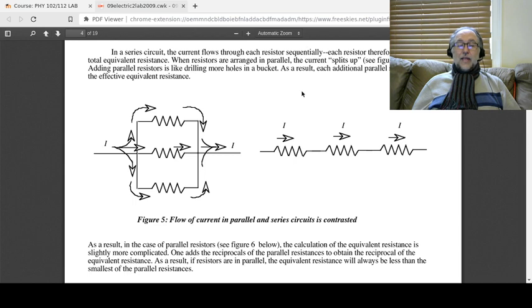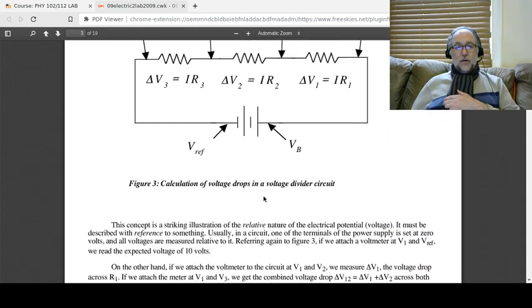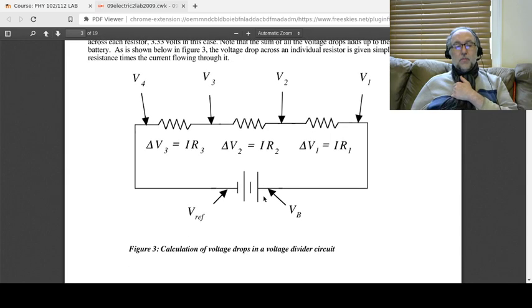Okay, so that's how we have different purposes for the lab. Well, that's one of the purposes. One of the purposes is to show that basically, let me go back to a diagram here like this. One of the purposes is to show that if you have some voltage that you're applying to a bunch of resistors in series, the voltage drop across all the resistors, if you add them all up, has to equal the voltage that you're applying. And secondly, you can calculate those voltage drops by using Ohm's law locally on each one of the resistors.